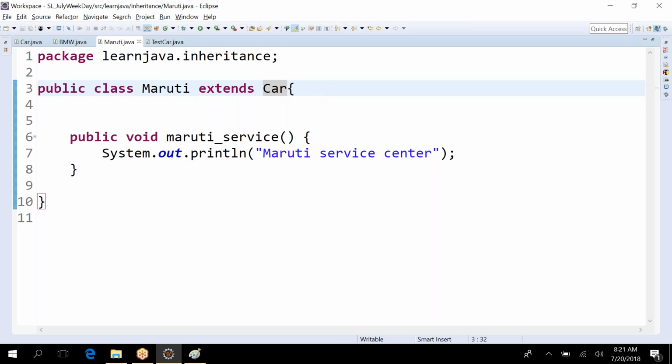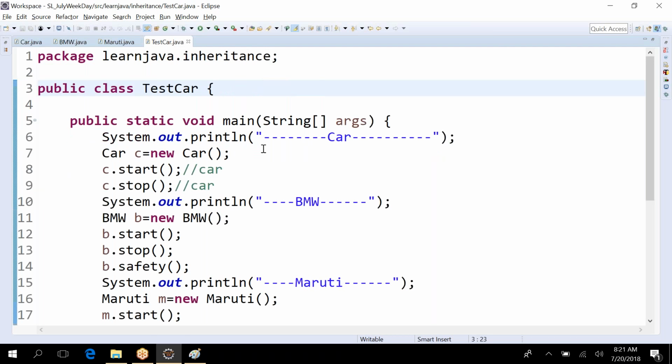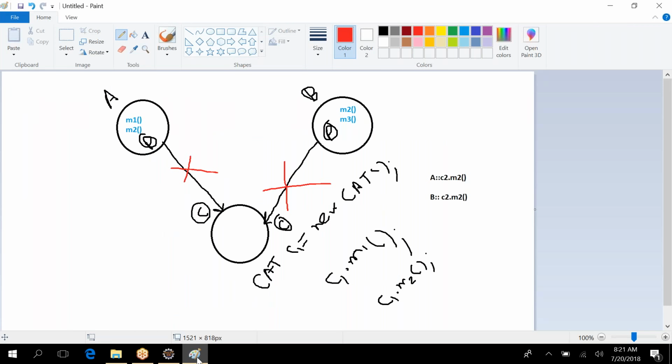See, Java came long after C++, right? C++ supports it, Java could also. But if you read why they are not supporting multiple inheritance, they are simply saying we don't want to make this language so complicated. We want to make it very simple and straightforward, so that it is accessible across all levels of developers. Across the world, everyone should be able to use it. We don't want to complicate things too much in Java. So that is the reason they came up with, we are not going to support multiple inheritance.